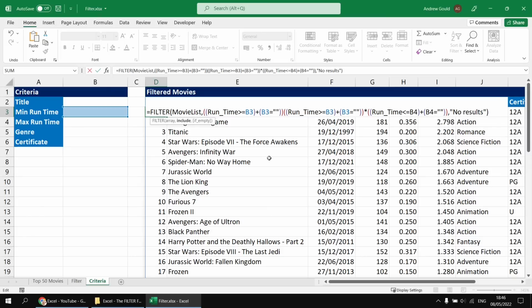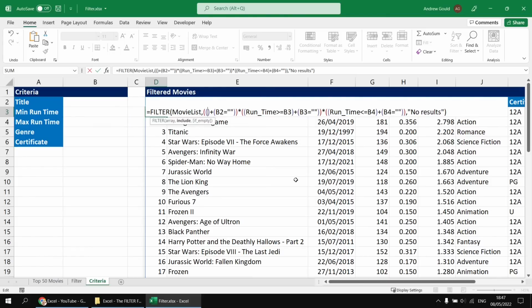Again, it doesn't matter which order we do this in at this point. I just want to make sure that I multiply that pair of conditions with the next pair of conditions multiplied with the next pair of conditions. I'm going to change my cell reference here to ask where B2 is empty. And then inside this set of purple brackets where I'm referencing the runtime greater than or equal to B3, I'm going to remove that entirely.